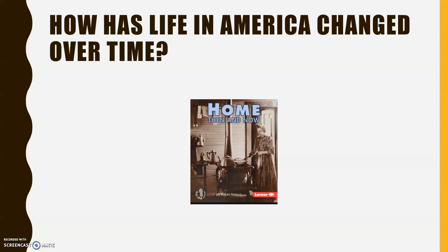I notice something. The stove looks very different than the stove I have in my kitchen right now. If you are near your kitchen, I want you to take a look at your stove. Does your stove look like that? Probably not. I also notice that the picture is in black and white. Our pictures today are taken in color, so this tells me this book took place long ago during the 'then' time. I do have a wonder — I wonder what are all those different dishes? In the back there looks to be one, two, three different teapots.